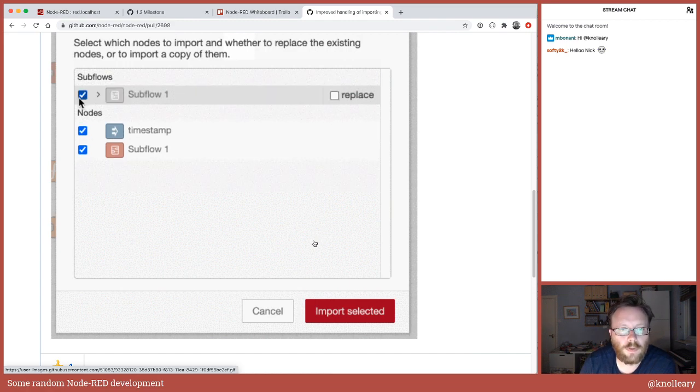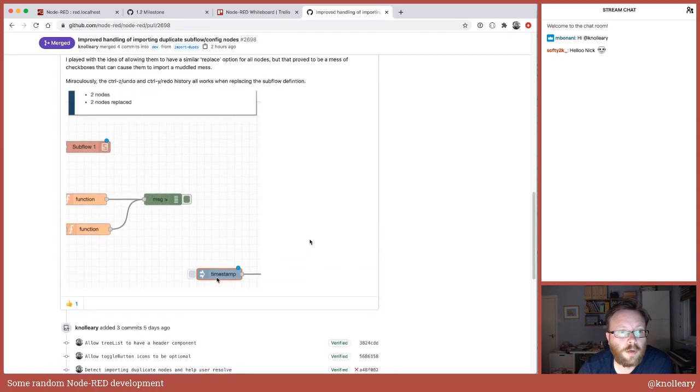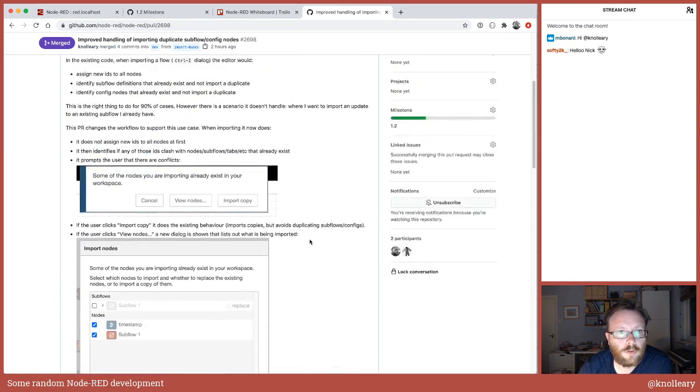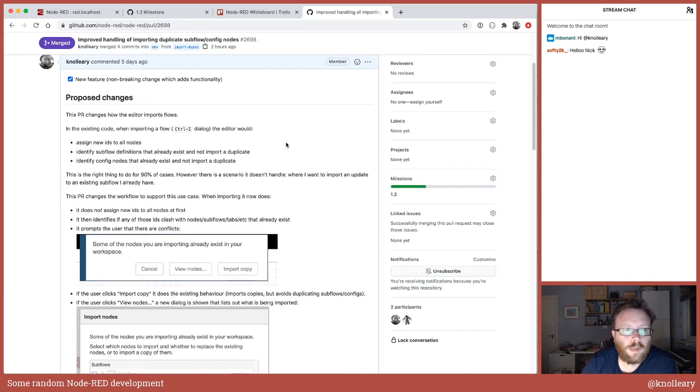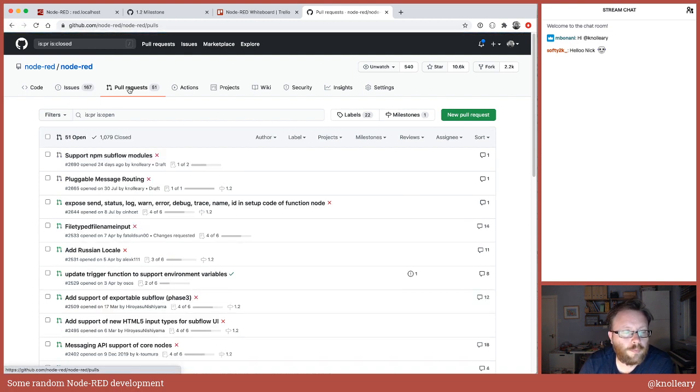That didn't come across in the animated GIF. Anyway, that's where that feature ended up. I'm quite pleased with that. That should address some real usability issues, particularly when you're collaborating and you want to share subflows and provide fixes to subflows.